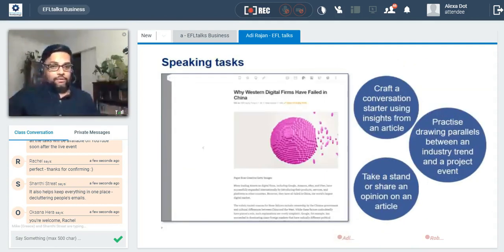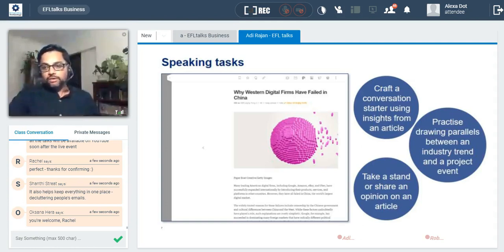The next step, of course, is to take this into a conversation, because that's what you need to do in life as well and in business. So I might get them to plan a conversation starter, make some notes around it about how they might translate these insights into an article. And they practice this with a partner in a group. And then I say, now go off and do it in an internal meeting with a colleague. Try slipping this insight in. And then if it works for you, do it with a client as well. And they come back to the lesson and report back on that.